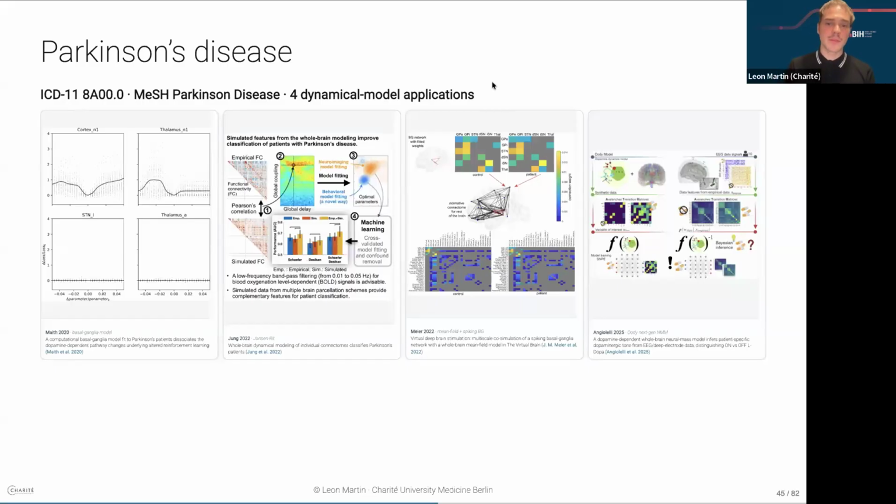You will hear about this by our colleague probably as well, Jill Meyer, where we try to really model the intervention of deep brain stimulation, where we place an electrode deep in the brain next to the subthalamic nucleus, which relieves motor symptoms of Parkinson's disease.